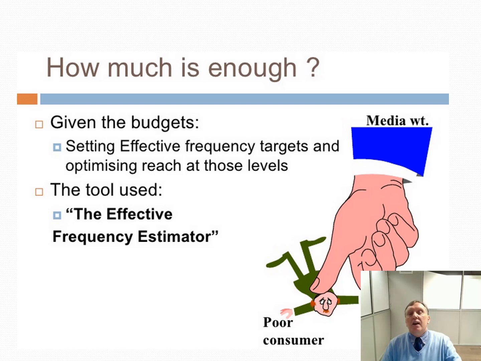So we have to set effective frequency targets and optimize those. In other words, the budget now is going to control our particular media selection. If we're given a large amount, with maybe not a particularly high number, then maybe we can go into something like television. If we don't have the budget for it, then obviously we can't, and we have to look at more effective advertising channels to get that message across.